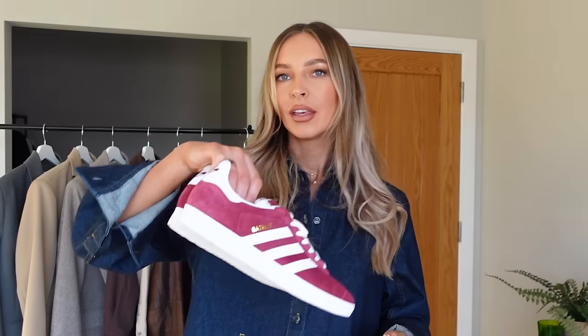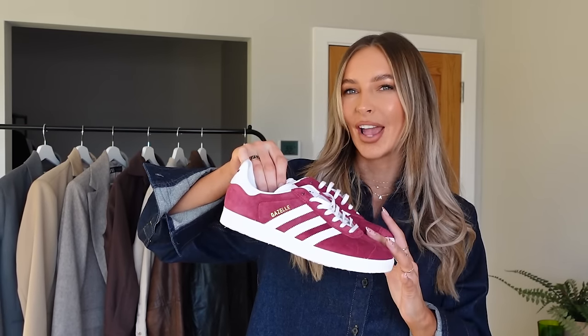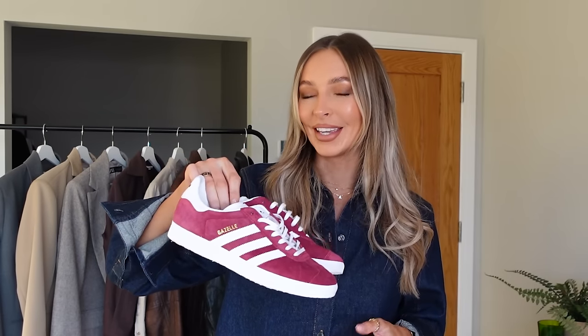This year for 2024 we are seeing so many colourful trainers coming back in and I just love this trend. The main brands we're seeing are definitely the Adidas Sambas and the Adidas Gazelles — they're a really great slimline trainer. This is a pair of Adidas Gazelles I purchased recently in this raspberry red colour, and I just love these. I even bought a little dark burgundy bag just to match with them. They're a really great way to add a pop of colour to any outfit.